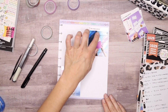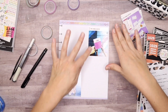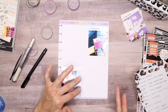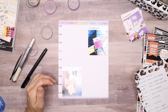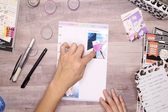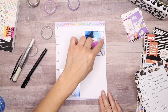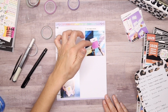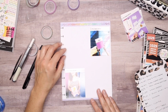And when I saw this wall, I thought, oh, this would be perfect if we held up the planner against it, because of the coloring. And that's something I always say when you're taking photos, especially with your planners: try to think of your planner and the backdrop you're using, because it really does help. For example, this was the Funky Brights planner, so it had a funky vibe to it. When I saw the movement of this mural and the coloring, I thought it would be perfect as a backdrop for the planner. And it was, because they ended up sharing it on the Happy Planner. So I was really happy with that.